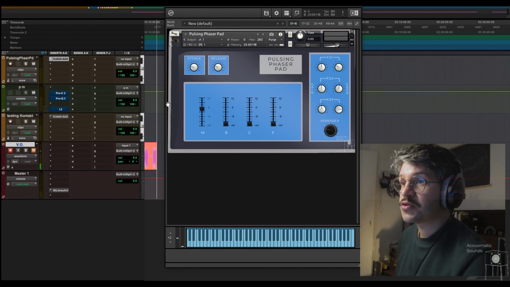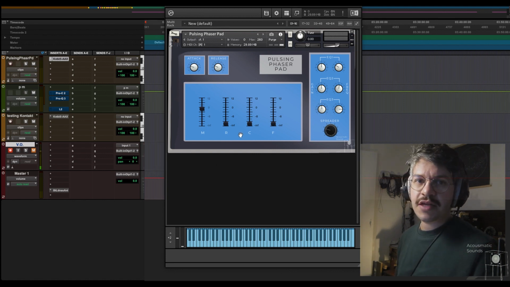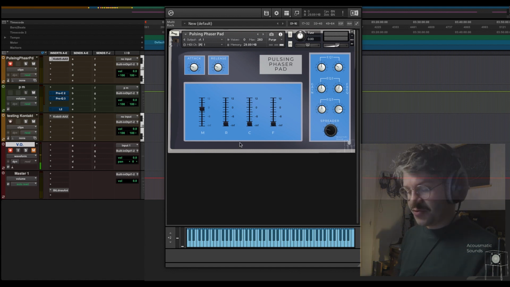When you move over to the main section over here, you'll see 4 faders. They each control a different sound source. I won't describe each of these sound sources very much, we'll just have a listen. Let's begin with the first one, obviously.